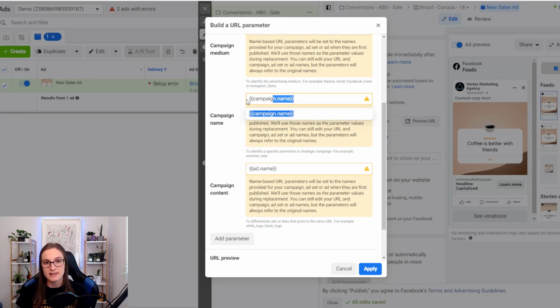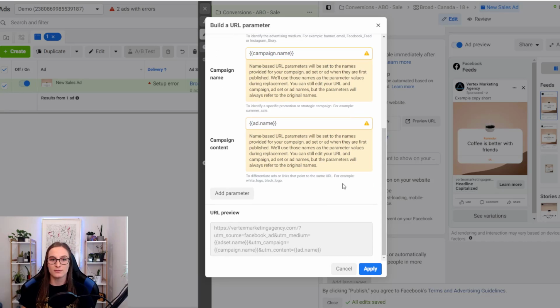And these mean that it's going to pull dynamically from the actual information in your ads manager. So if you have broad Canada 18 plus, rather than putting those actual words in here, copy and paste and needing to go back, it's just going to pull it automatically and create that URL for you. And then when you duplicate this ad, or if you use this again or use that URL, it's going to update it automatically, which is really nice and it simplifies your life. But you're always pulling that information from Facebook to send to Google Analytics to track that data.